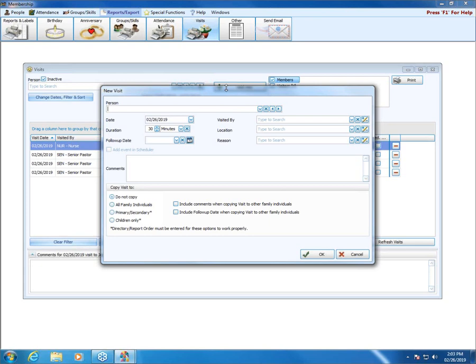First, we need to set up the different things you might record about people for that visit. So if we look over to the right side, let me go ahead and get a pen.